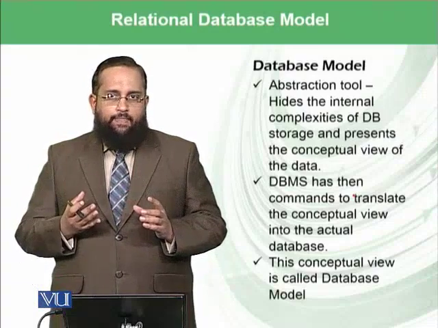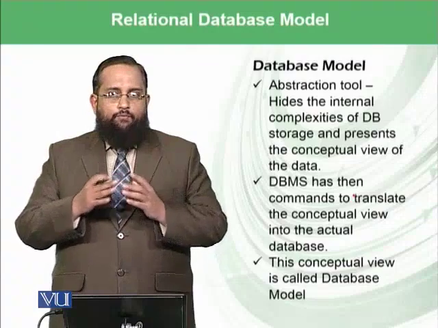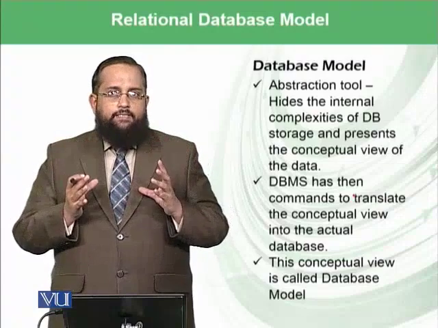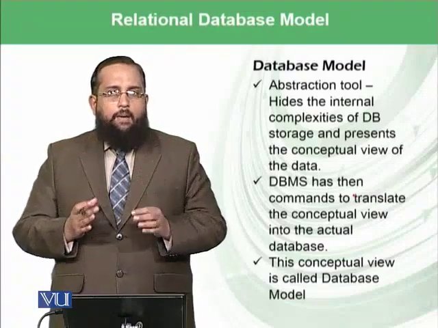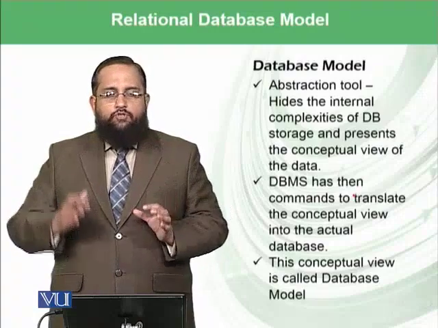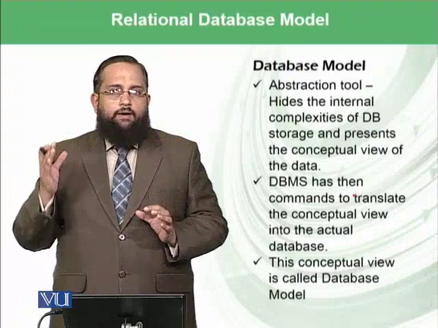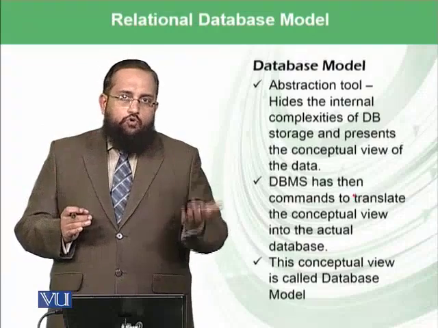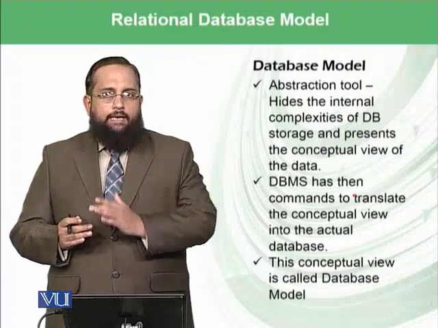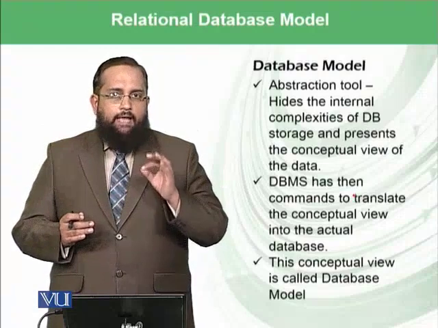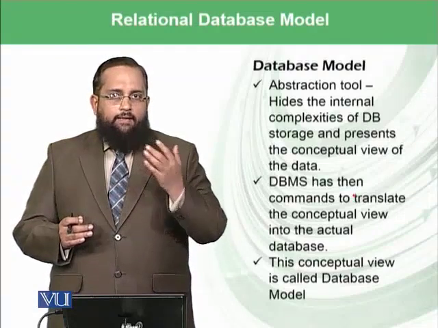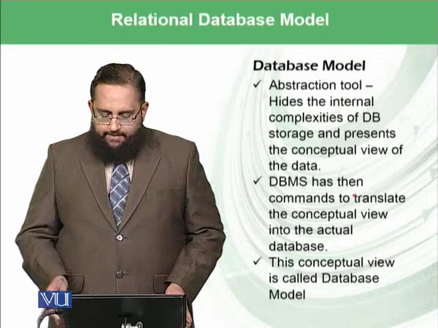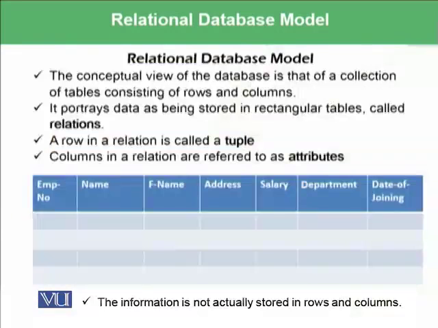So as we have seen, if we have a 2D array, that array is conceptualized by humans as having 2 columns, but actually all of the data will be stored in a flat, linear memory in the RAM. That translation of a 2D array into that linear ordered memory would be done by the database management system. And the DBMS has commands to translate, and this conceptual view is called a database model.